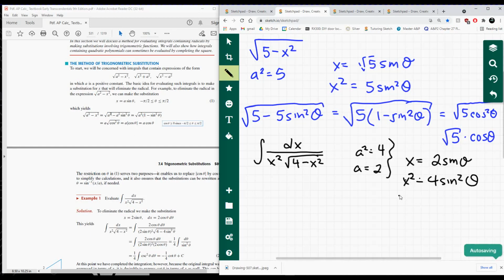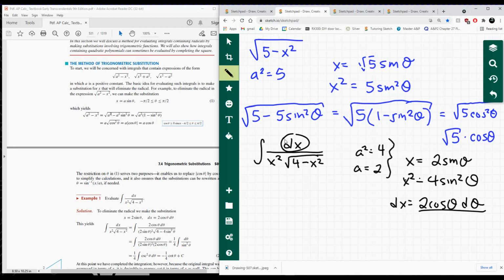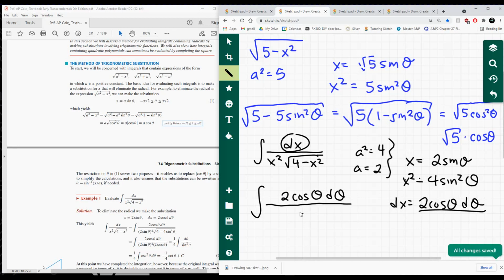And when we do our substitutions, going back to this, dx is just going to be equal to 2 cosine theta d theta. Now, this 2 cosine theta d theta will replace that dx in the numerator, and so we get 2 cosine theta d theta. What's really important is that we get rid of that radical term, and when we replace the x squared with the 4 sine squared theta, we're going to get 4 minus 4 sine squared theta. But this additional x squared term that we have in the denominator, that's just going to be 2 sine theta squared. So I'll put in parentheses 2 sine theta squared.